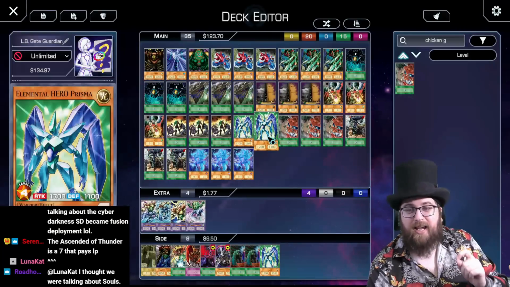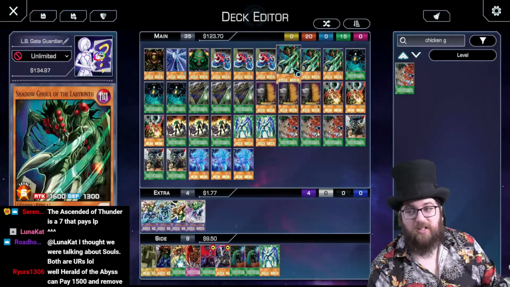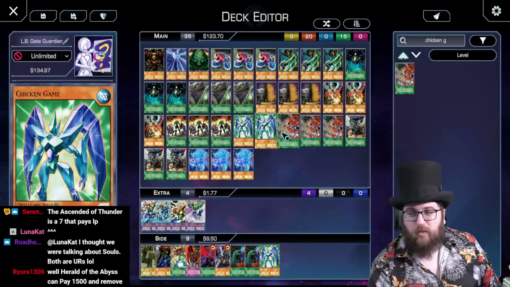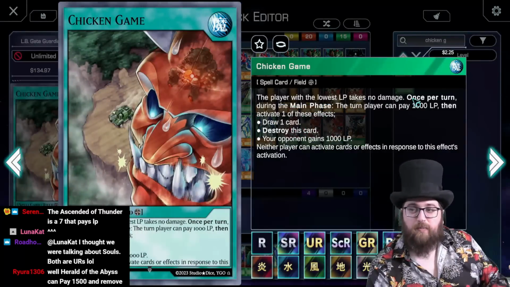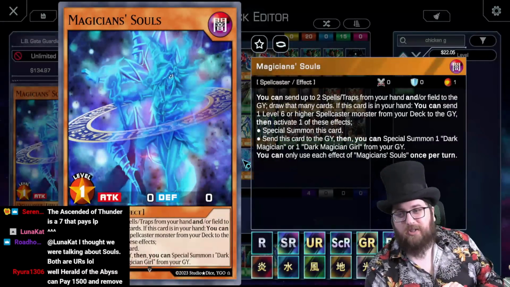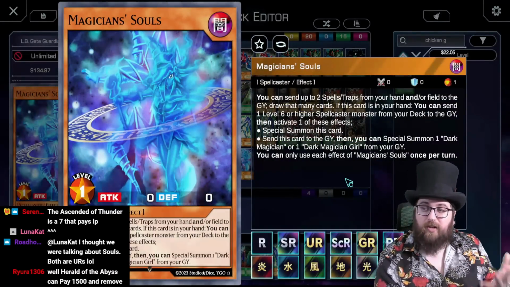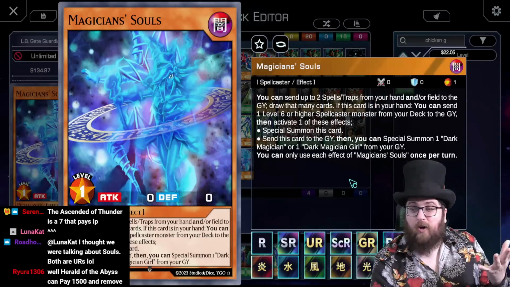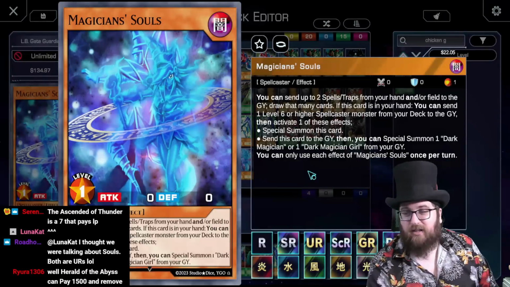I'd almost play this at 3, except we really need to draw cards in order to get into everything, because a lot of our stuff is not as searchable as we would like. So we're playing a draw engine of Chicken Game, which if you don't know is mostly just pay 1,000, draw a card, and also Magician Souls. This lets you send up to 2 spell/traps from your hand or field to the graveyard to draw that many cards. And you can special summon this onto the field by sending a level 6 or higher spellcaster from your deck to the graveyard.